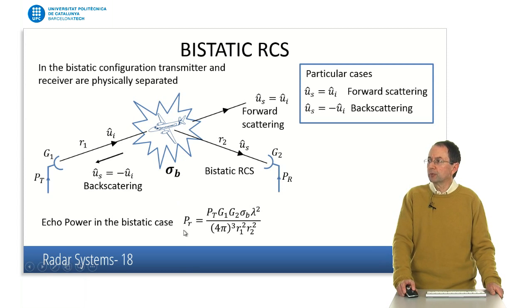And then the equation we have to use is the one we have in here, which considers the bistatic radar cross-section, but also the gain of the two antennas, receiving and transmitting, and also the ranges, which are not necessarily the same from the antennas to our target. But it is essentially the same problem. Particular cases of the bistatic situation are the forward scattering, when we have the receiving antenna just behind our target in the direction of incidence, and the backscattering, which corresponds to the monostatic situation when the two antennas are placed at the same position.